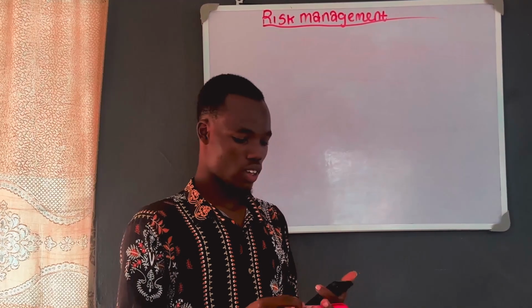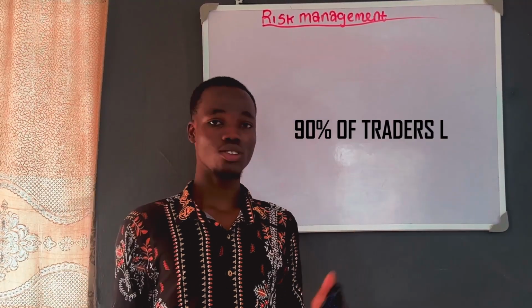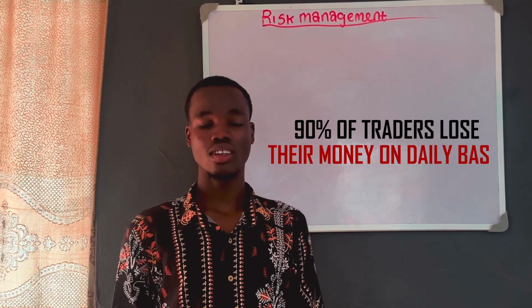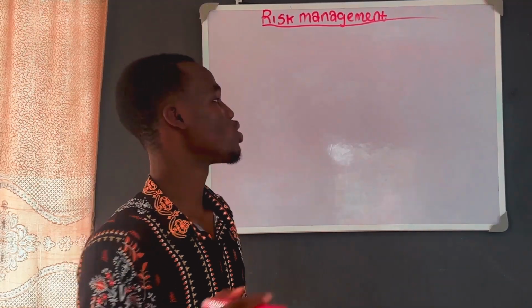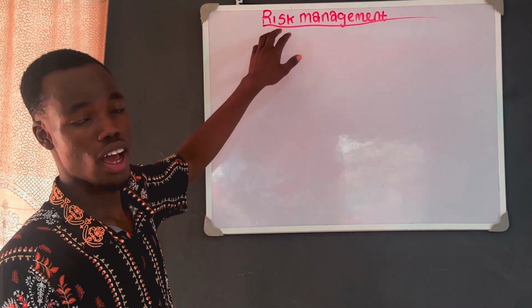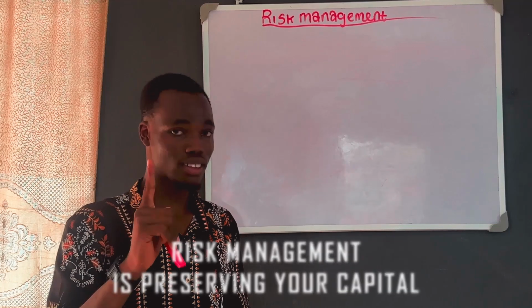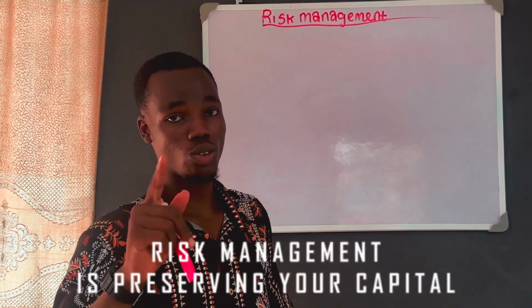Okay, so good day. I know you have probably heard the phrase where you see 90% of traders lose their money on a daily basis. And that is true. Why? Because you have very few traders that understand what we call risk management. And risk management is actually the act of preserving your capital first. That is one major thing you want to look out for. You want to preserve capital.